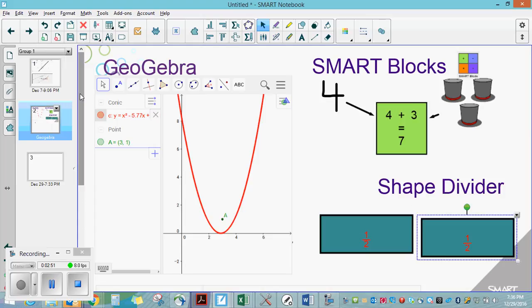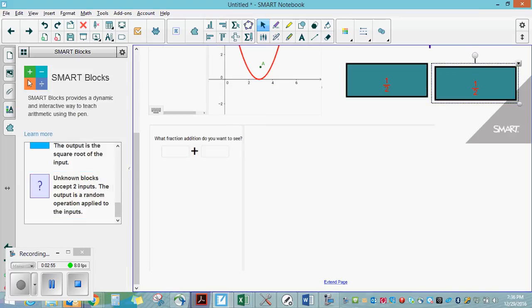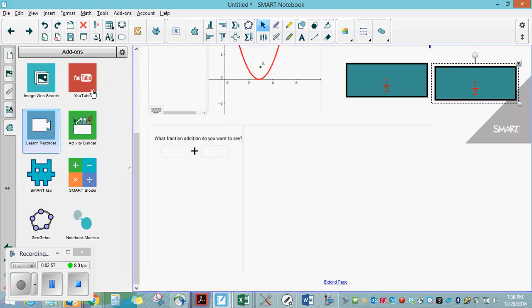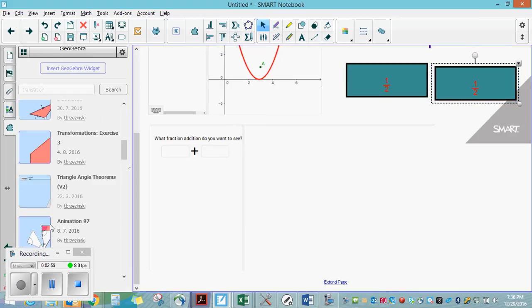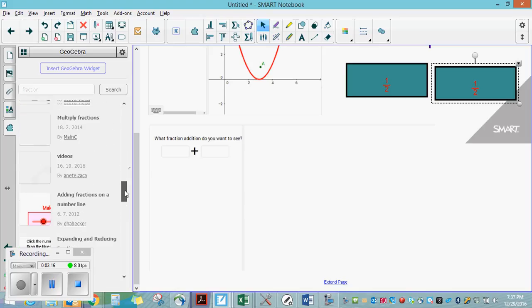Another piece with our GeoGebra widget. So if we were to go in here and go back to our board here, I would just be clicking on GeoGebra. I already searched for translations previously today, so you can see different things that you can use with translations. You can also, just similar to a Google search, I can search fractions, and there's going to be multiple different things that we can be doing with fractions in here that you can pull up.